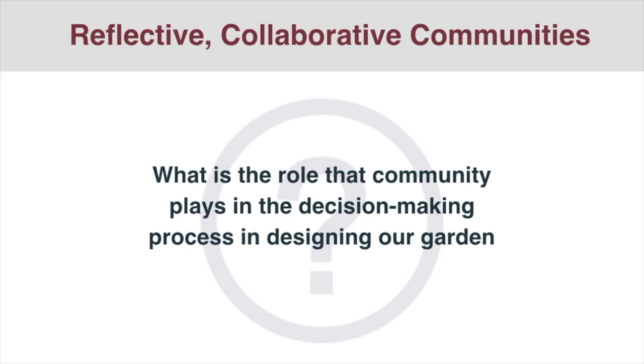For example, we might ask students, how would your garden look different if we lived in a rural community? How would you build a garden if you didn't have the support of your community? How would you change your design if a member of the community suddenly cut your budget in half?